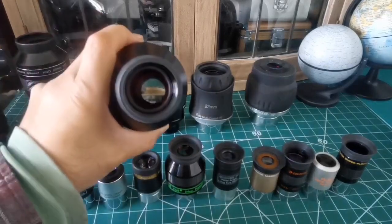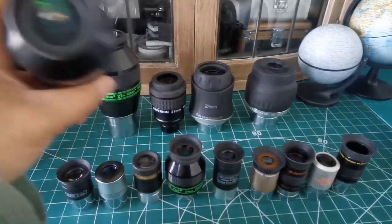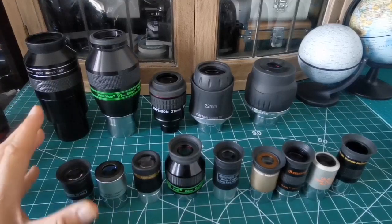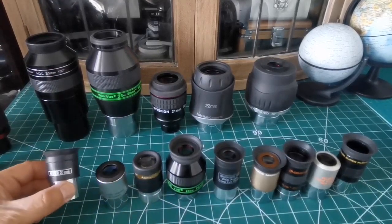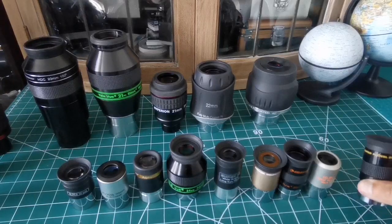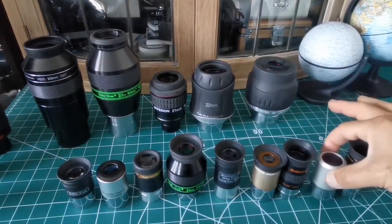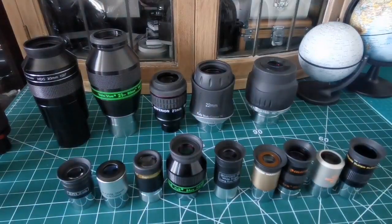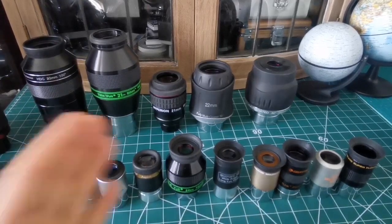In an eyepiece like a Televue Ethos, they claim they have tried to correct this, and the same with the APM 20 millimeter eyepiece, 100 degree eyepieces. What I notice is that the maximum aberration-free area that you can achieve exists in a range from the 20 millimeter to 26 millimeter eyepieces. If you go beyond that, you are increasing the aberrations when you move away from the center of the field of view. So the optimum aberration-free area of your eyepieces are in the range of the 20 to 26.